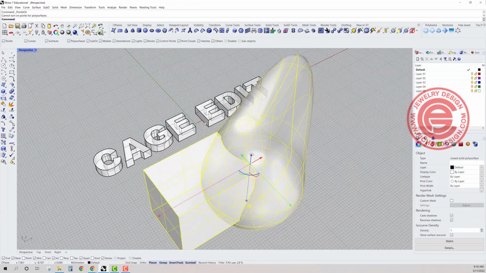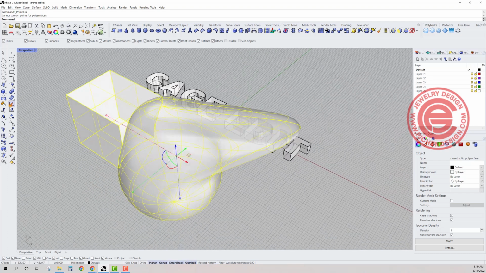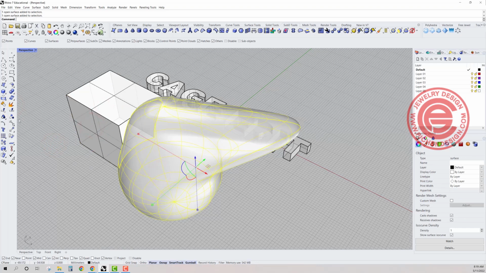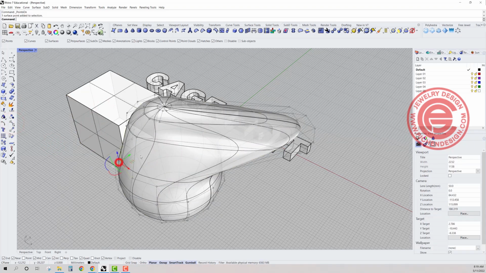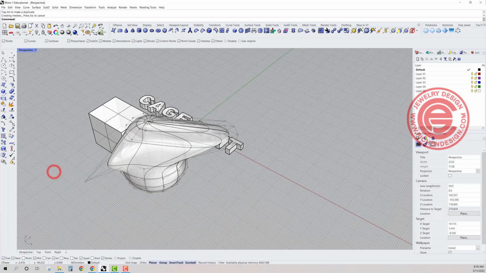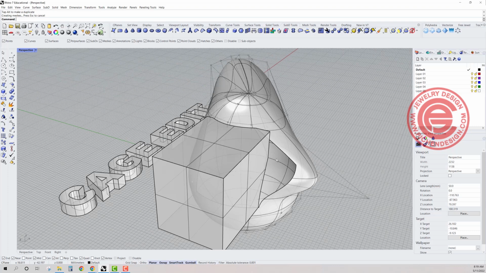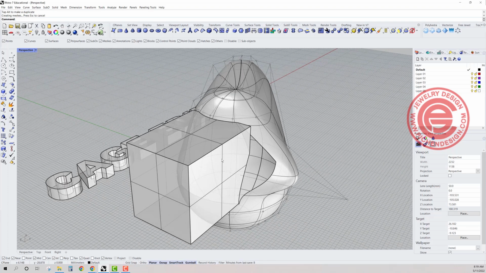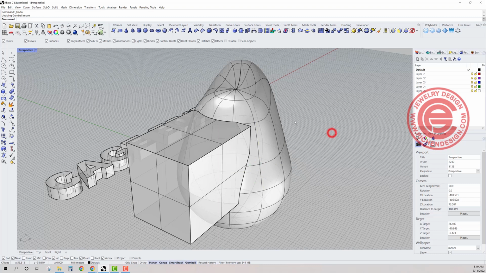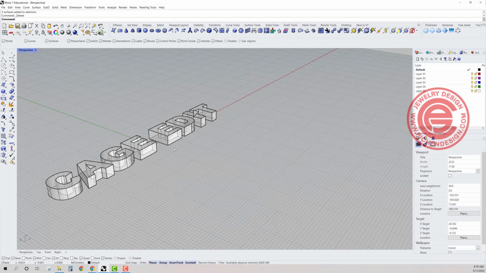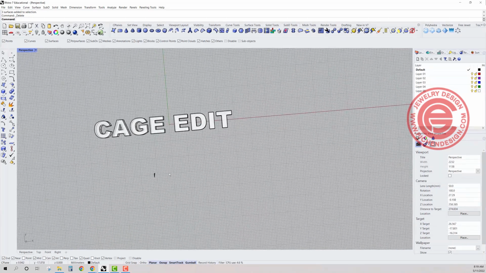Once you have a polysurface, you cannot use control points unless you explode them and they become individual surfaces. With that, you can still turn on the control points and edit. The problem is that if you're adding the surfaces one by one, you have a lot of chance to get naked edges or something like this. So in this case, we will need to use a cage edit. Otherwise, I prefer to keep it simple and use control points to edit.